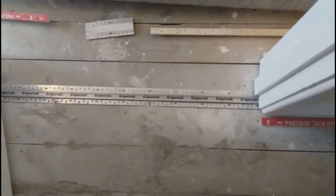This is a door threshold. It holds the edge of the carpet, stopping it fraying as you join between the hallway and the bedroom. And here's one that we done earlier.